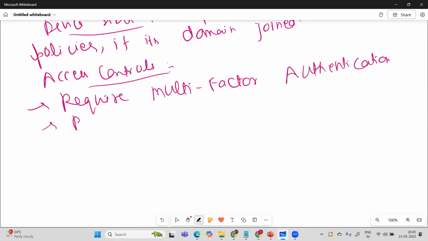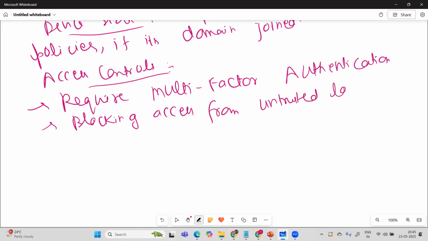You want to block access from any untrusted locations. If the request is coming from any malicious locations, you don't want to give access. Where there is a high risk of cyber attacks, you don't want to give access to that region as well. All these things you could only do with the help of conditional access.